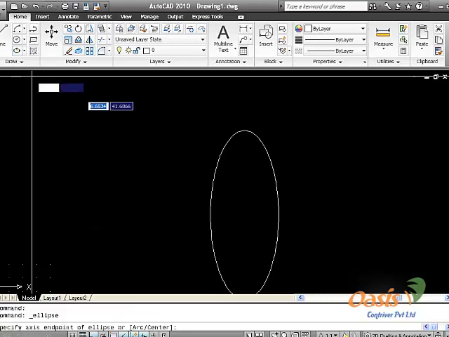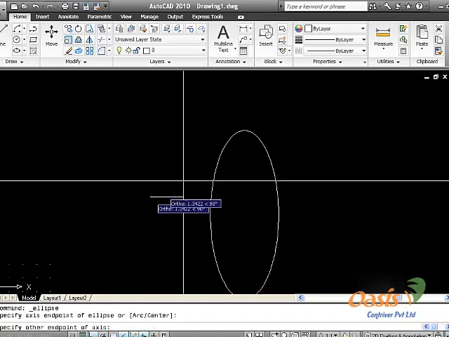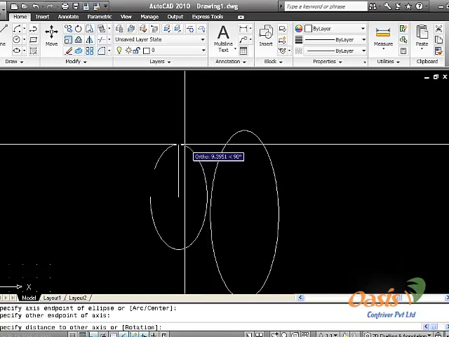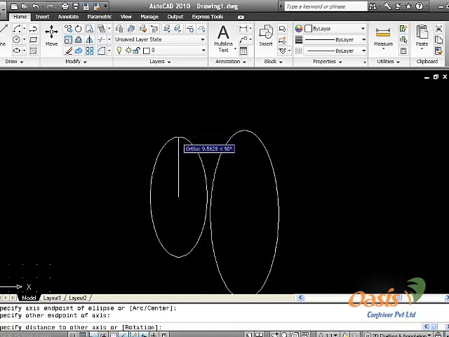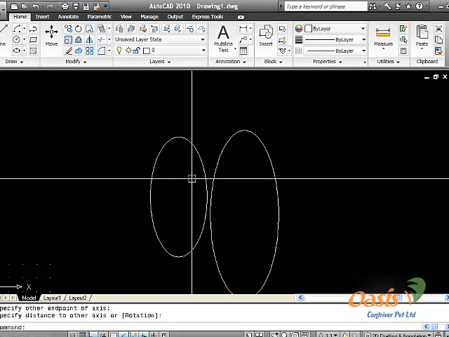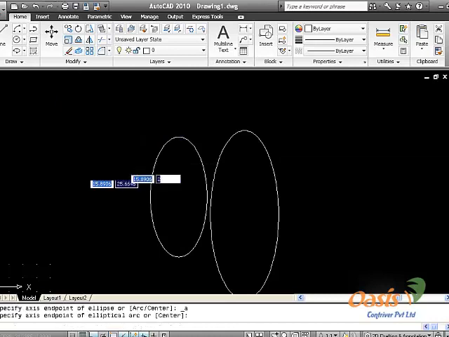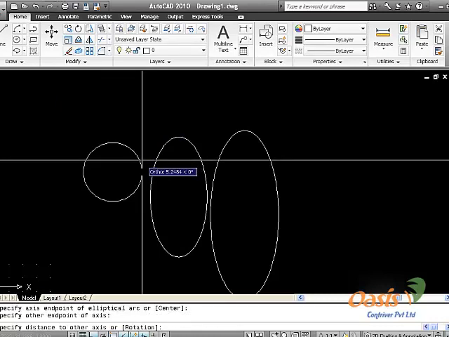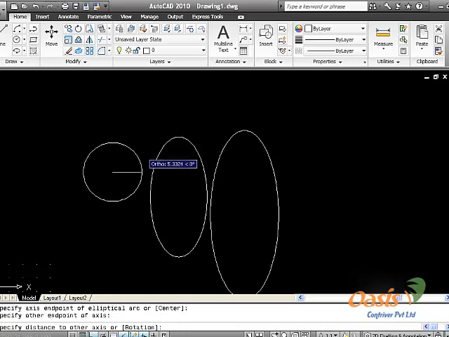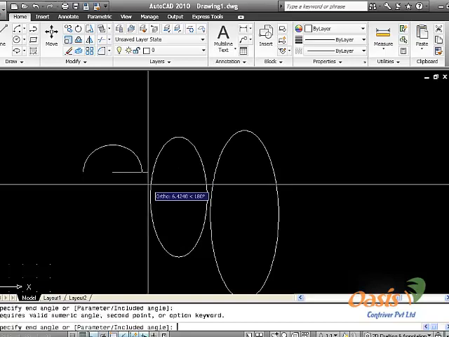To draw it again, click on it, specify its endpoint first and then stretch it to the point you want to take it and then specify the distance by moving your cursor on the drawing window and the ellipse will be drawn. Next, there is an elliptical arc. Elliptical arc will check for the endpoint first, then specify the other endpoint and then set the distance in between, which will draw the ellipse like this, and press enter to leave the command at that point.